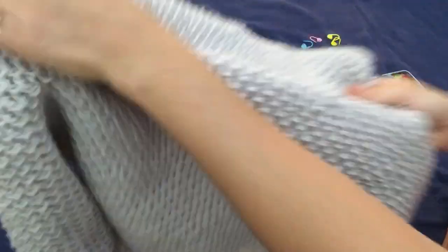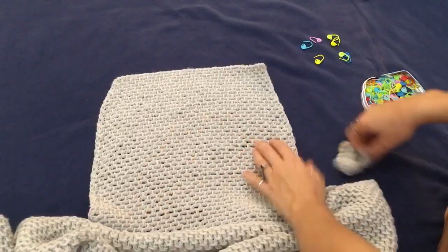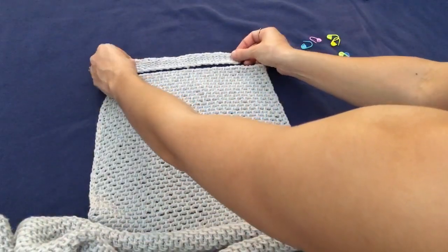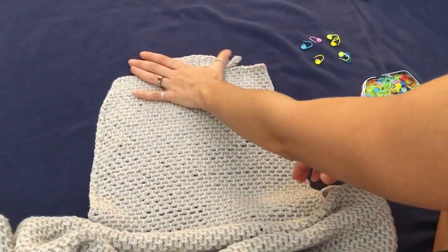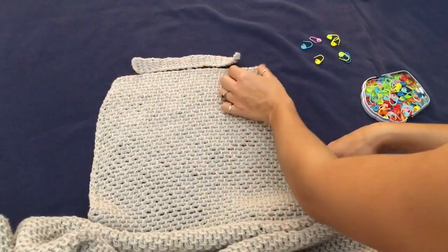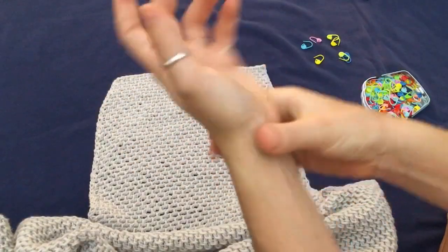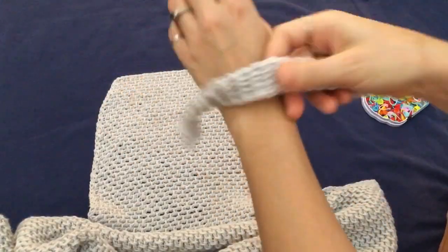So we want to lay it flat in front of us, like so, with the outside seam right up on top. And then you're going to lay your cuff right along the top of your sleeve. Now you're going to notice that your cuff is a little more narrow and you're going to have a bit of sleeve on either side. That's because this cuff is stretchy. That's why we measured around our wrist.